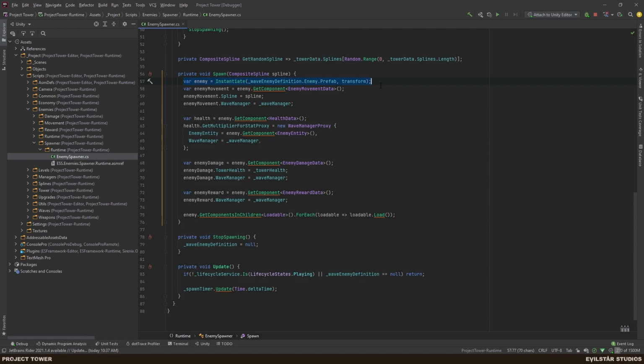So after we're no longer using the enemy, we're gonna return it to the object pool, and I would like to reset all the values inside the enemy, and that's gonna be the hard part of this.